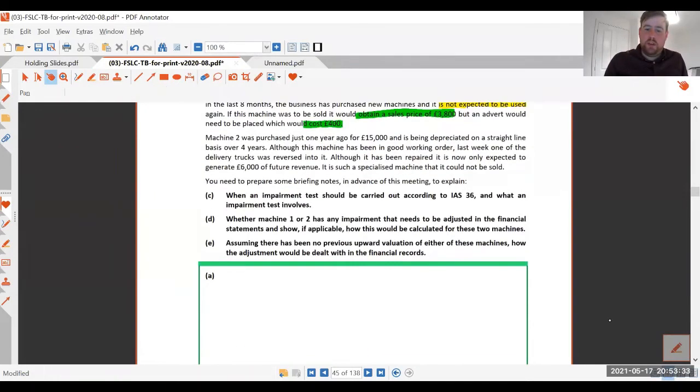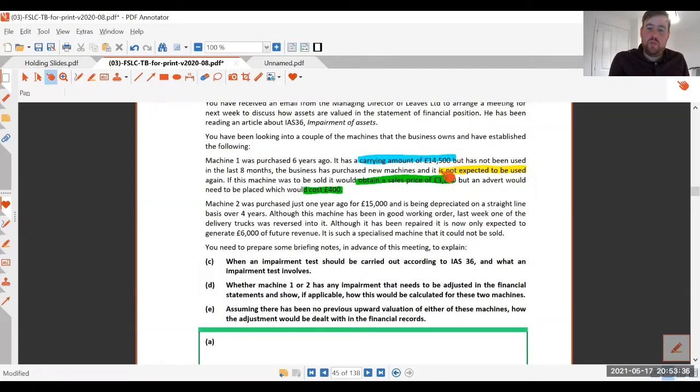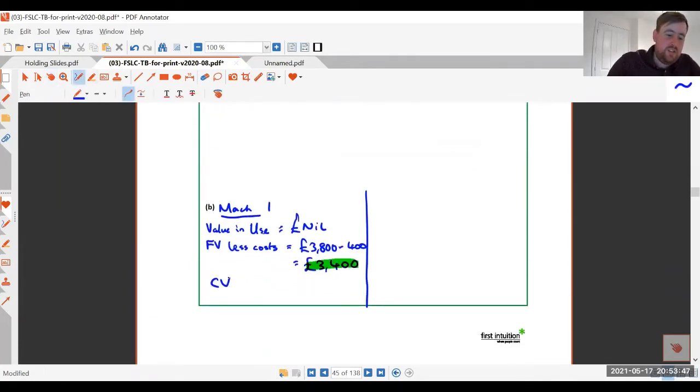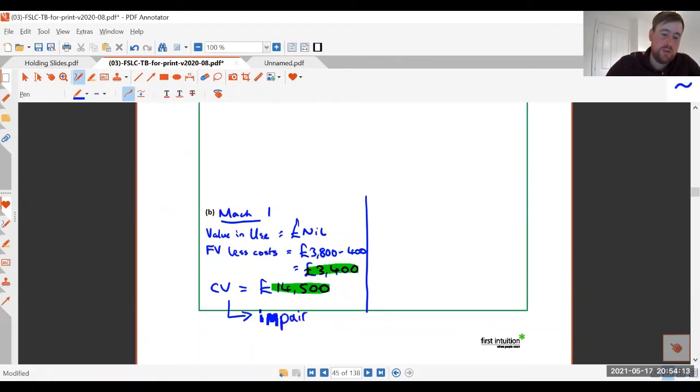All we do from here is compare that to the carrying value in the account, which we've already been given, and you can see that it's a lot lower. So if I just bring that in for the sake of completeness here, we know the carrying value is 14,500. Sarah saves me from having to embarrass myself with a bit of basic maths on the spot. Good stuff, like that a lot. We take the difference between these two figures because our figure in the account is way too high. I'm going to carry on. There we go. And you're going to be impairing by 11,100. As Sarah says, fantastic. We need to reduce that figure in the account.